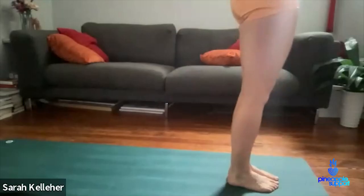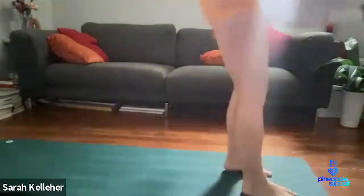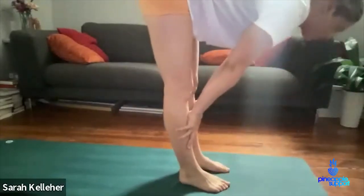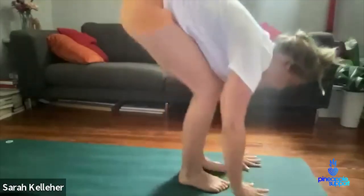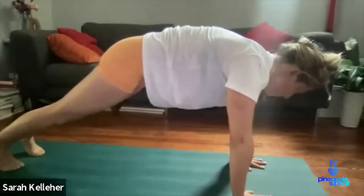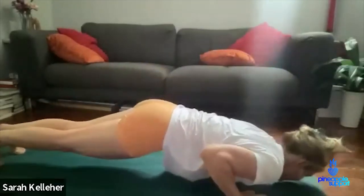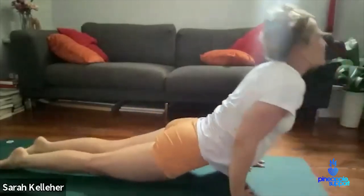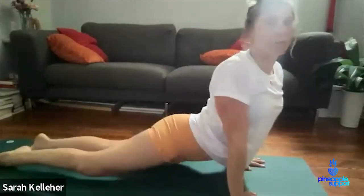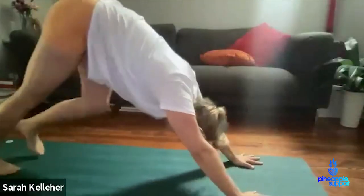Inhale, hands to the sky. Exhale, fold over. Inhale, fingertips to shins, flat back. Exhale, fold over. Inhale, plank. Exhale, chaturanga. Inhale, upward facing dog. You can shake your hip bones back a little bit. Exhale, downward facing dog. Pedal out the feet.